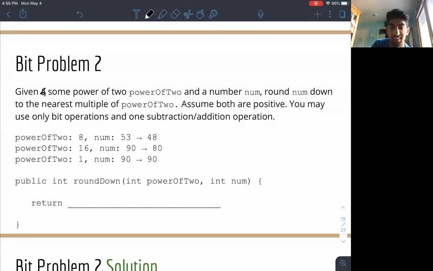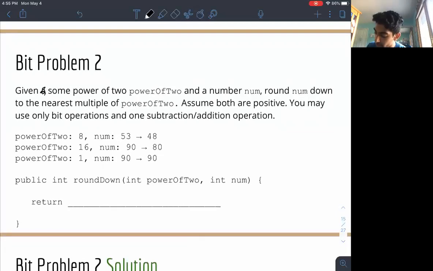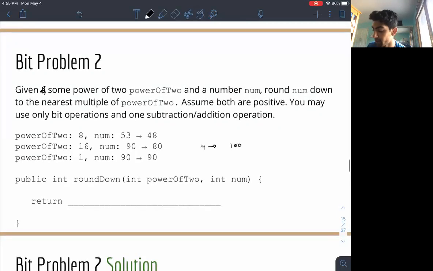Num minus... Okay, this works. The only concern is that it violates the one subtraction or addition operation, but it's basically the same thing that I'm doing. So let's play around with it a bit more. Let's say we're doing 4 is the power of 2. How is 4 written? And then let's say we have a bigger number, 1, 0, 0, 1, 1. What's this number? 1 plus 8 plus 16, 24, 25.